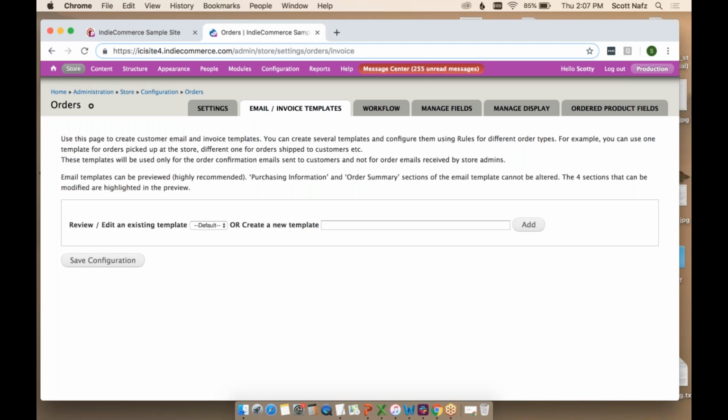Now, keep in mind, as we get started here, there are two different components necessary for setting up a custom email invoice. Number one is the actual email template, which we're going to be writing shortly. And the second part is a rule to dictate when that email template will be used. So we're going to take a look at the template itself, and then we'll move over to the rule and put that together.